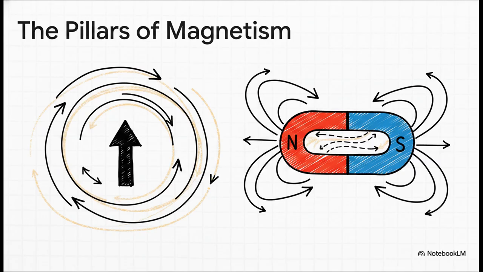The one on the left there, that's just a more complete version of Ampere's law, relating a curling magnetic field to the current. And the one on the right, that's the fancy mathematical way of saying what we figured out at the very beginning. There are no magnetic monopoles. The field lines always form closed loops.